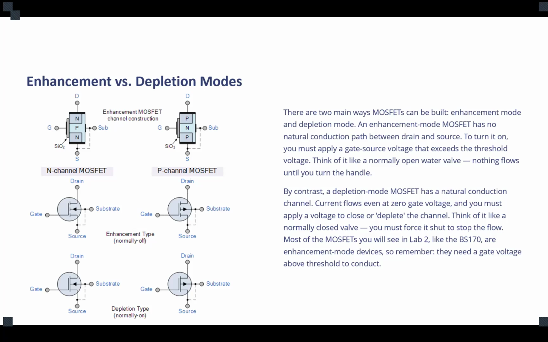In a schematic, as you can see, we have two types of symbol for each of the MOSFETs because we have two types of them. One is the enhancement type. This MOSFET is normally off, so when you trigger it, it is going to be turned on. We also have another type for each of the NMOS and PMOS, which is the depletion type, which is normally on, and when you trigger it, it's turned off. So this is the difference between the two.